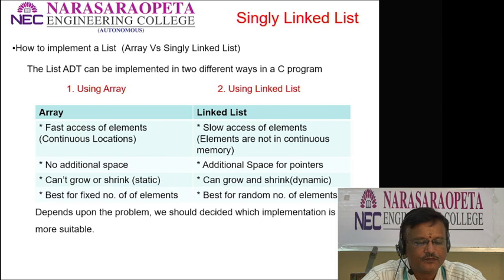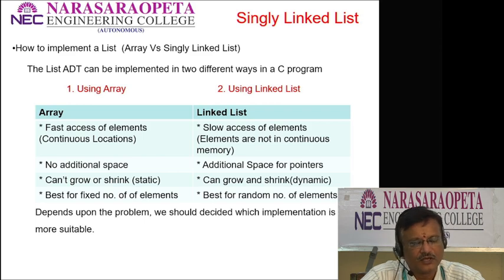As all of you know, if you implement using an array, we have some advantages and some disadvantages. The first problem is that you need to specify the size of the array at a very beginning stage. For example, you may think that you have only 100 contacts, so you create an array of 100 contacts. Let us assume that we have only 5 contacts. Then 95 spaces are wasted. If you allocate space for 100 contacts and use only 5, the spaces to store the other contacts are wasted.